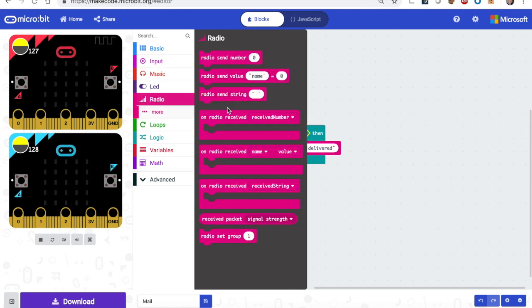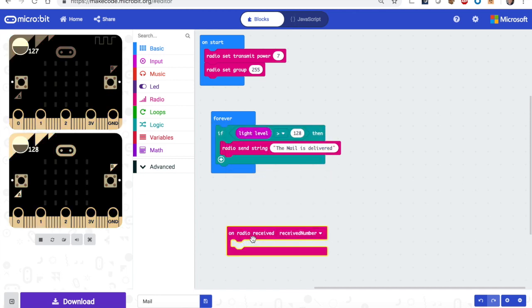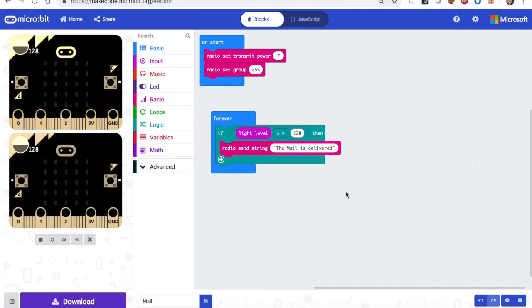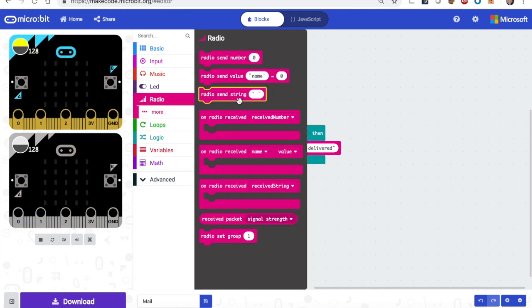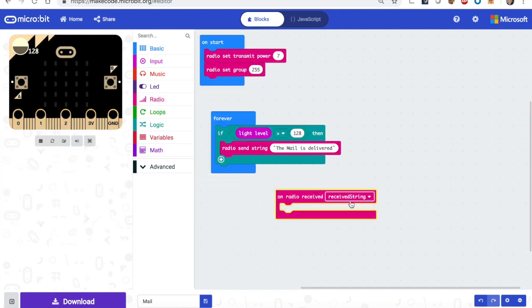We want to see when a message comes in. Right here, it says on radio received. Go down here. It needs to be in a new section. Oh, I think that's the wrong one. Let's try again. Go back there to radio, and on radio, this is string. Yeah, we want the string. Okay. And what do we do when the string comes in, when the message comes in?